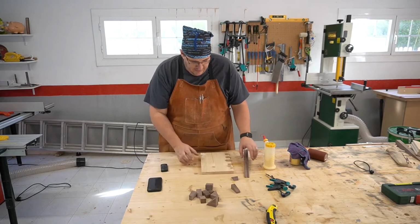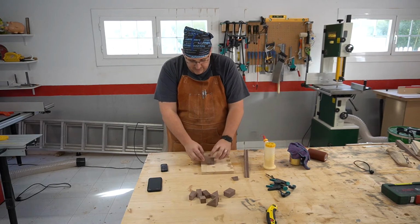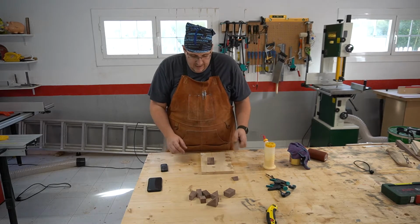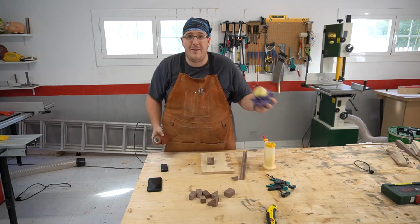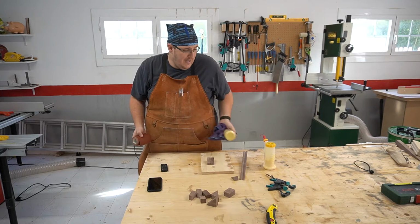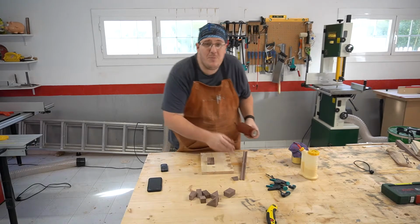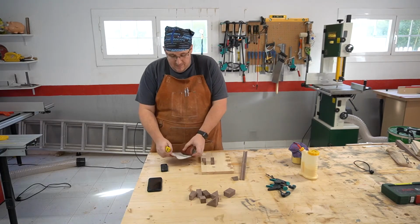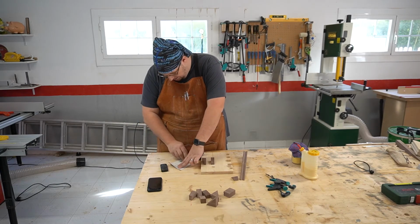Lastly, two things quickly. I'm gonna glue on my two supports on the back of this, and then give it a quick sand with just some 120 and apply my favorite finish, which is just this wax. And then we're ready to go. So it has been a fairly simple project. I'm quite happy. This must be one of the fastest projects I've made to date.